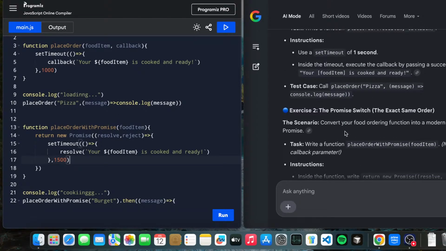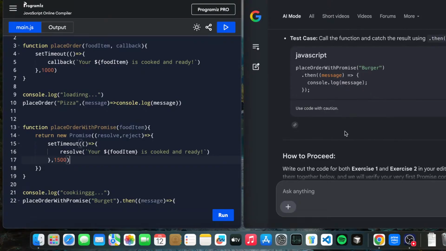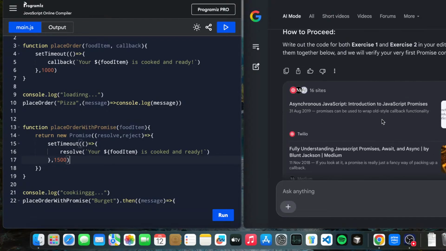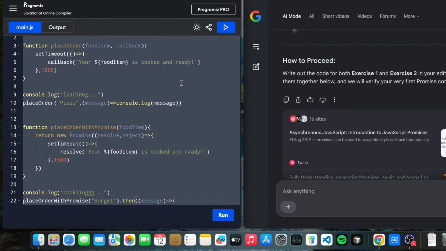Let's move forward. Okay, so after that we write down the code for both exercises and paste the code. Let's have a check from our agent.